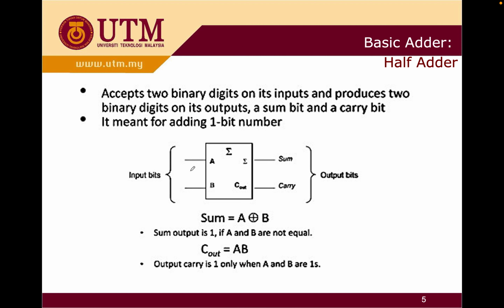And on the input side, what is available? Okay, here for the half adder, there are only two variable inputs. Next, on the output, you need to have sum, you need to have carry. That is why after that you need to remember the Boolean expression. This one you need to remember.